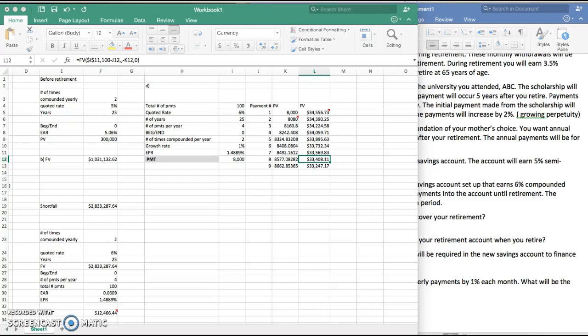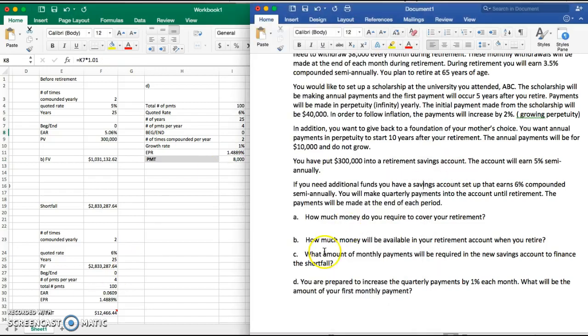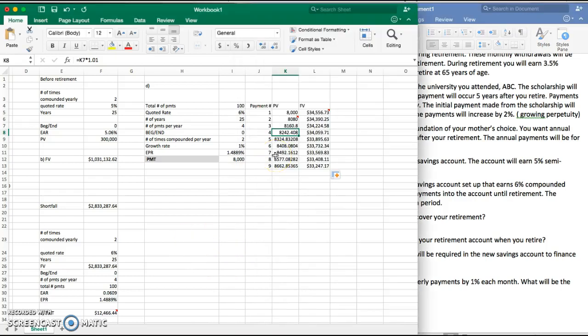I'm just going to pick up where I left off in the last video, as I was talking about how to solve increasing payments and how to determine what the initial payment will be using this table over here. As I said previously, I like to treat each quarterly payment as an individual cash flow, find out what the value of that cash flow will be after the 25 years has passed, so at the date of retirement, and then I'll add everything up and see what it equals. The whole point is to determine what this 8,000 will be, this initial payment.